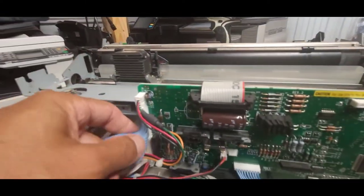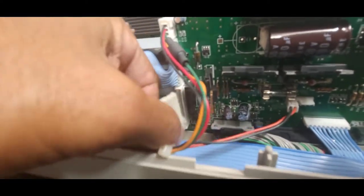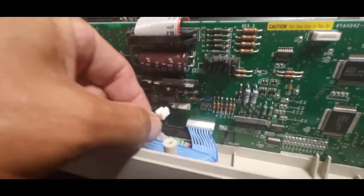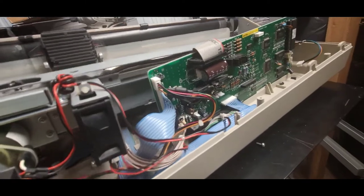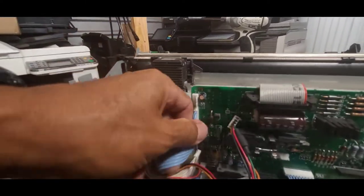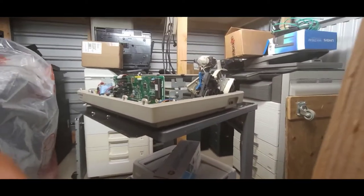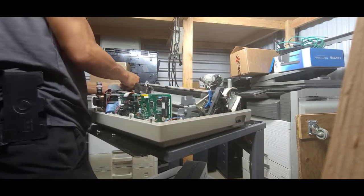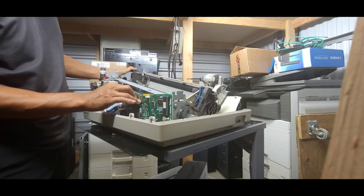Not quite yet, so we're gonna remove these connectors here because they are attached to the board and to the actual carriage unit. So this comes off. Let's see if I try to lift this up. Did I get all the connectors? One more connector here. That's it. I think that's it. And then I think this one. Is it this one? Try without it. Connector here as well.